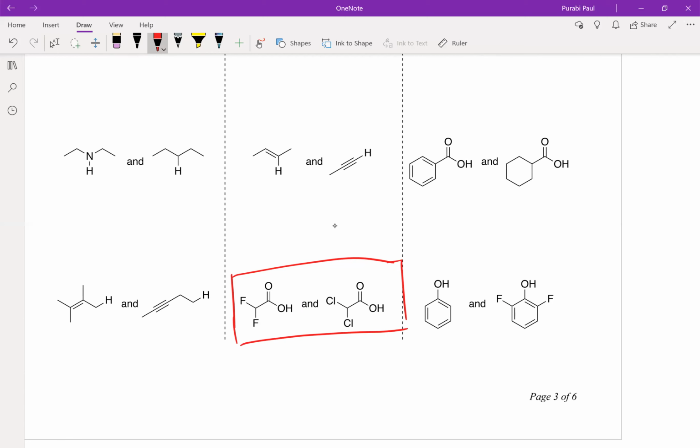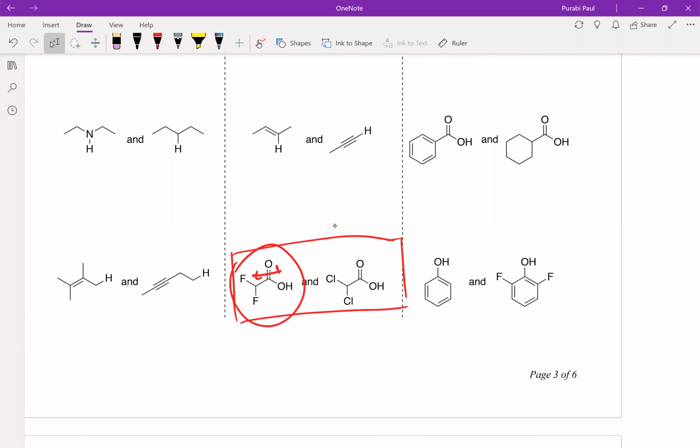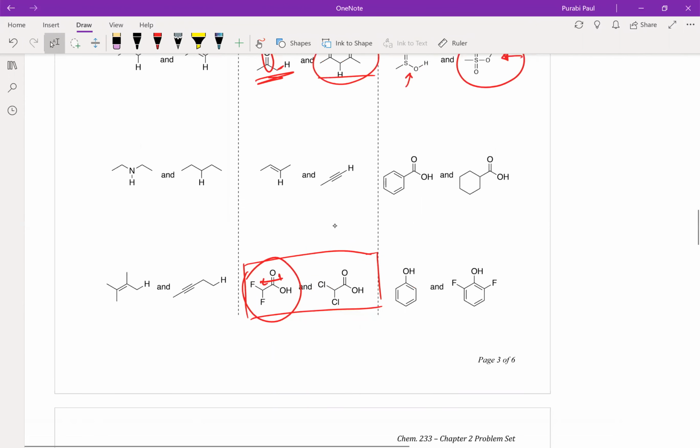So again, as you know, fluorine is the most electronegative element in the periodic table. Because of it, it has a pull on this molecule. It has a pull that's going in this direction, more so than chlorine. So this molecule will be more acidic. Okay, so I will put the answers up to this worksheet, and please do try it yourself before looking at the answers. And this would be great practice for your exam that's coming up.